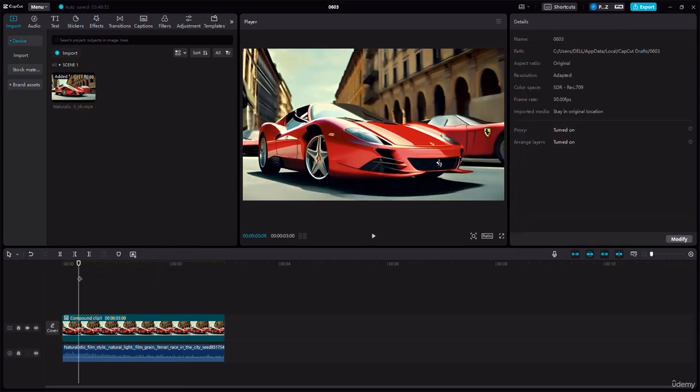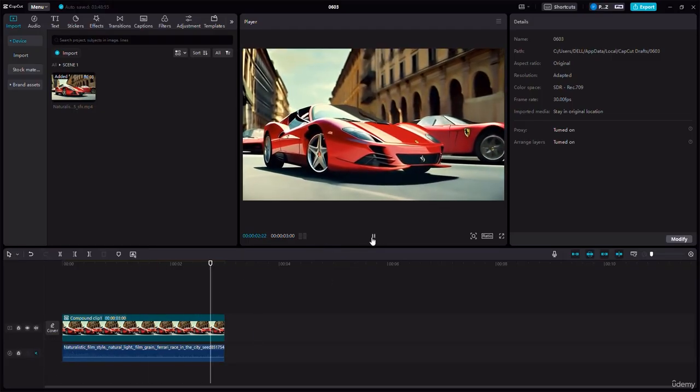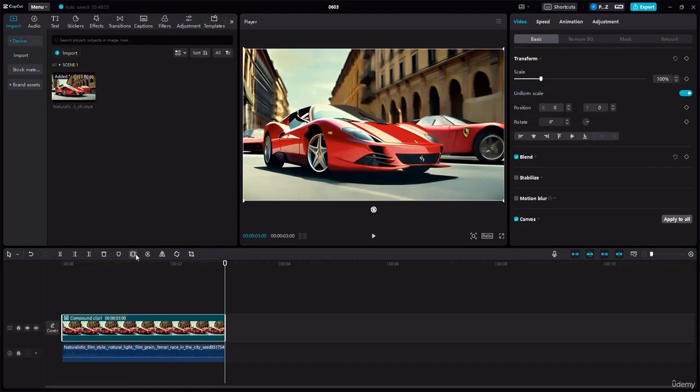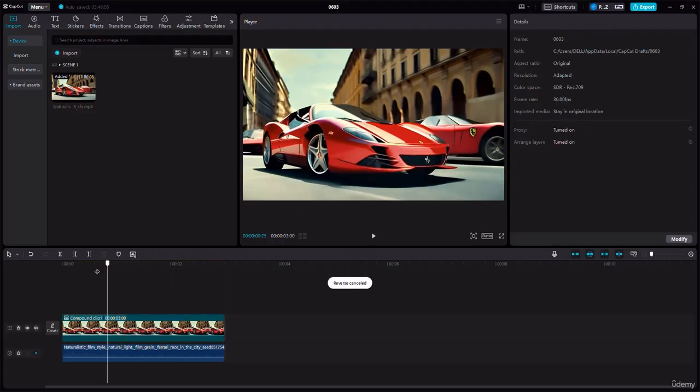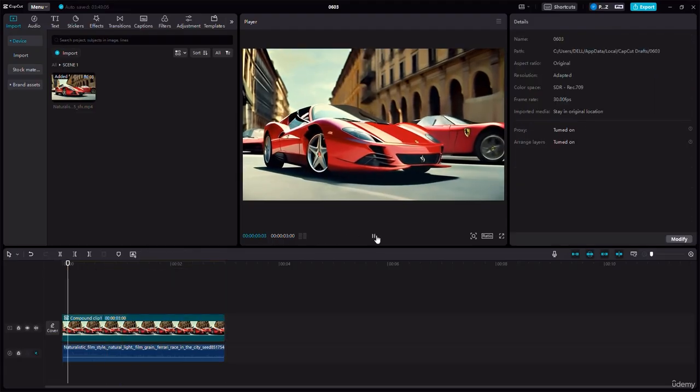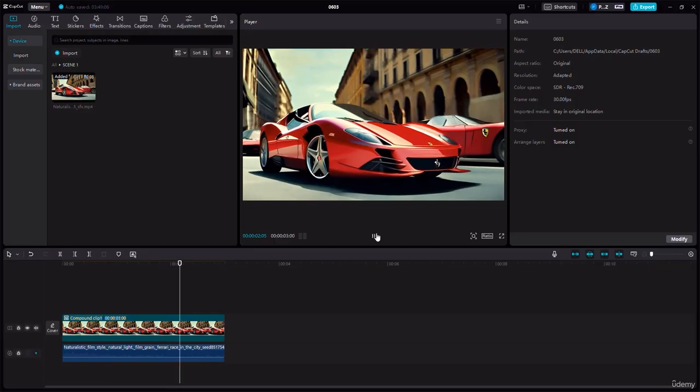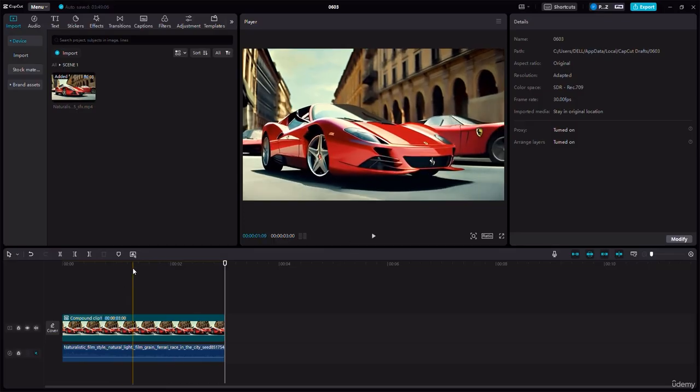So that's quite fun. And we can actually unmute so that you can see how this is done. So let's unmute the track. And now you see that it's going backwards. Instead of zooming in, it's zooming out. And if I actually click on that video and go over here and click reverse again, now it's going to zoom in instead of zooming out. Watch this. So it's zooming in, all right? And that's something you can do if you want.